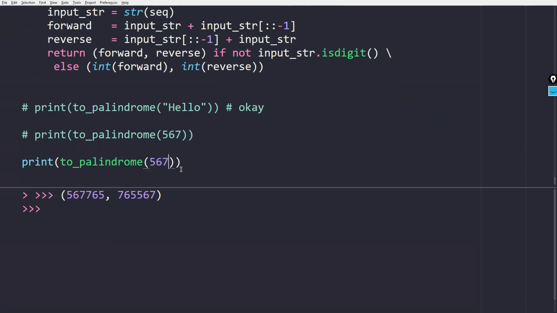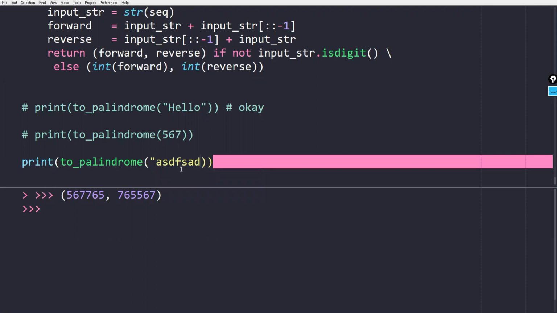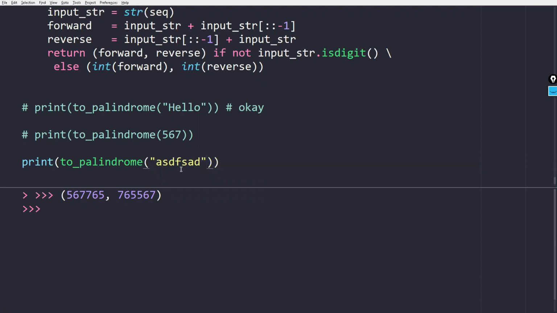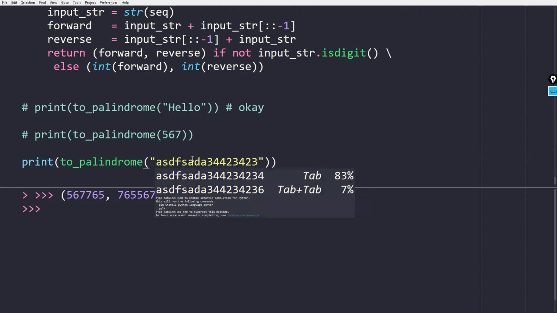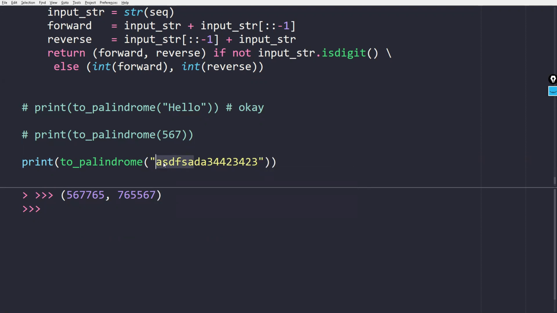So if you combine 5, 6, 7 with letters, combine it with numbers, this is a string to begin with, and the output should be a string.